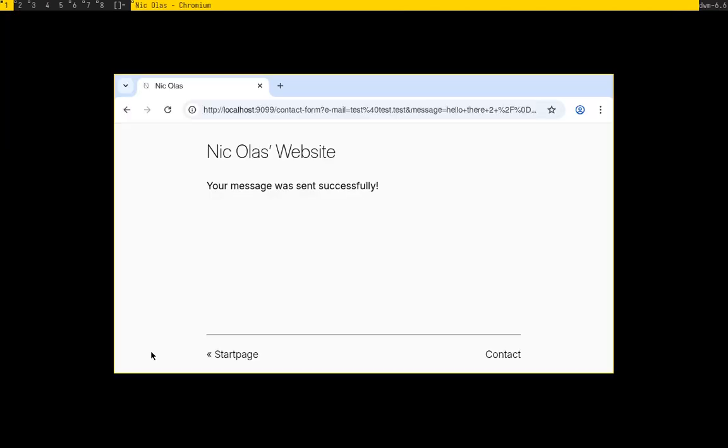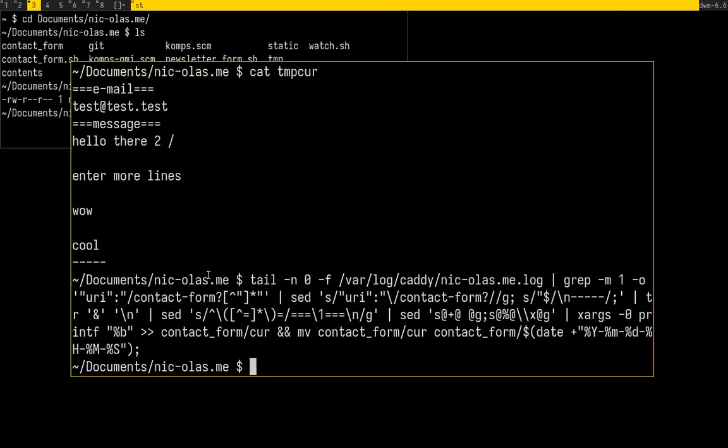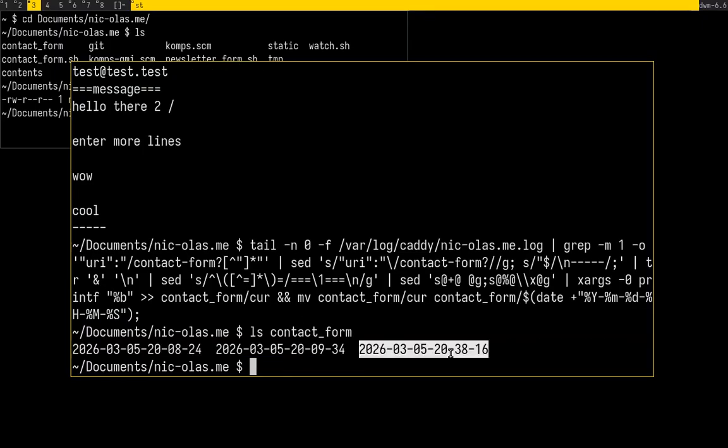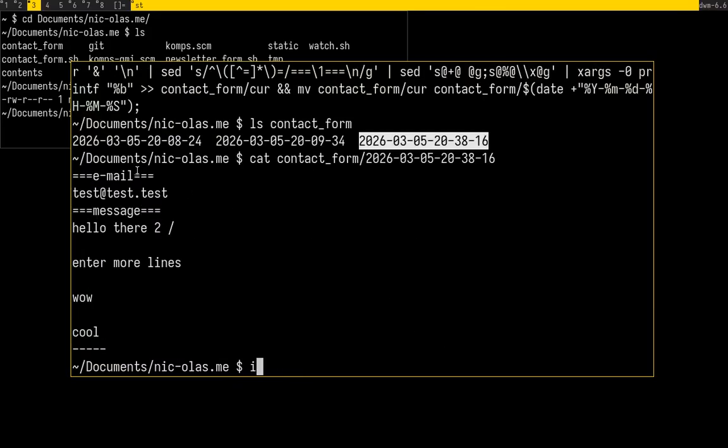Let's hard reload this, and the thing is finished. If we now ls -l the contact form directory, we see there's a new file, and let's cat that out, and we see there's the string we input in the browser. So that's how it works.